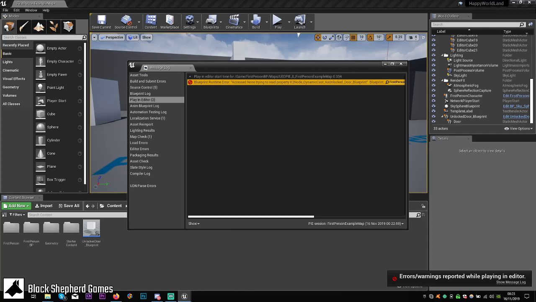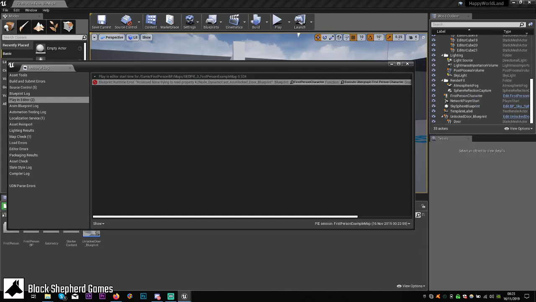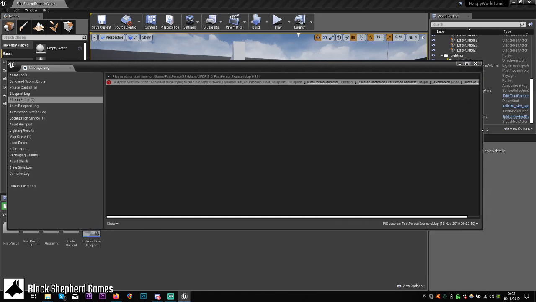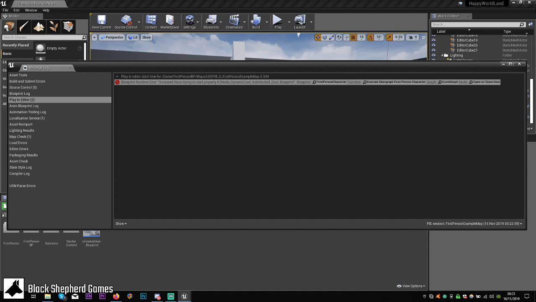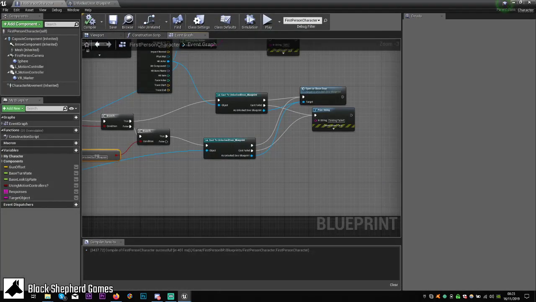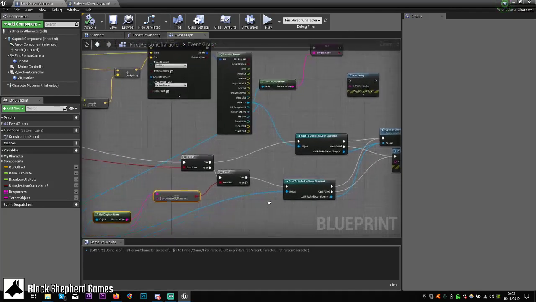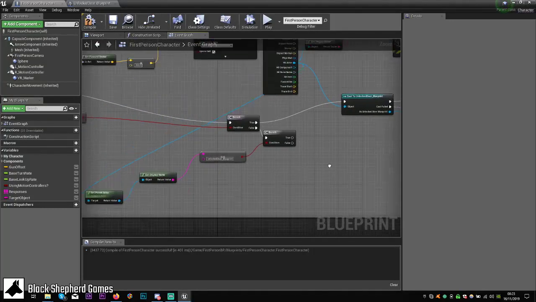Trying to read property. Okay, access non-trinary property. So it's not actually finding the event. So if I delete that.